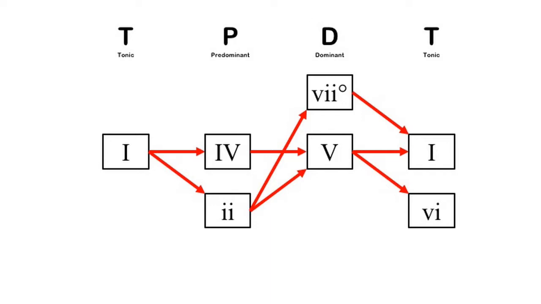Now, why else can a 4 chord and a 2 chord substitute for each other? Well, it's the same reason that we can substitute a 7 chord for a 5 chord. A 4 chord can easily be thought of as a 2/7 chord that's simply missing its root. So the entire progression from 1 to 2 to 5 to 1 sounds like this.